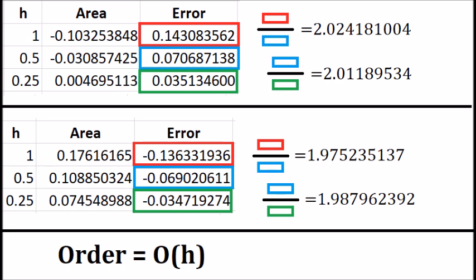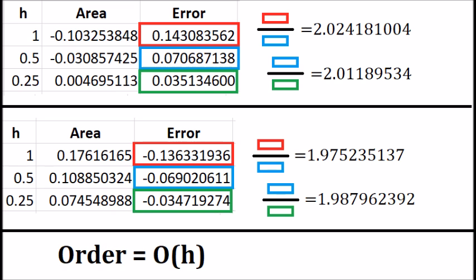Harkening back to big O notation, this pattern implies that our method of taking Riemann sums is of order h. For a numerical method, that's not very good if you want to make an accurate estimate of the area. Obviously, we can see that even a mesh size of 0.25 doesn't give us a very good estimate of the integral. Now you may have noticed the table on top tends to underestimate the true value. Meanwhile, the table on the bottom tends to overestimate the true value. And the error for a given mesh size is comparable.